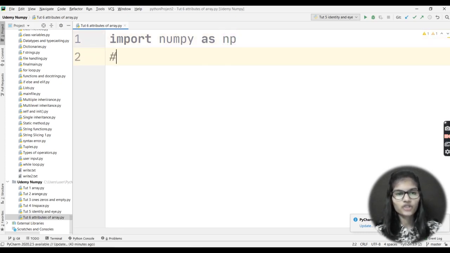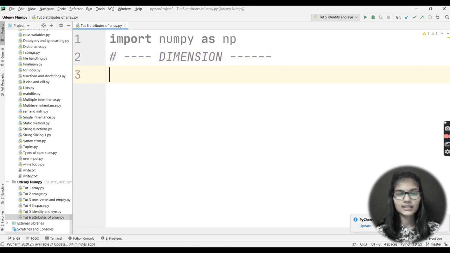After that, my first topic is checking out the dimension. Let's say I have made an array. Now I want to check the dimension of that array, whether it is a 1D array, a 2D array, a 3D array, what type of array it actually is, right? In that case, I would be using a function called ndim, that is n dimension. But we do not write the whole word dimension, we simply write ndim. Okay, let me show you how we use that.